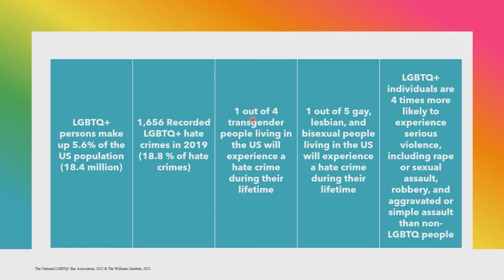1 out of 4 transgender people and 1 out of 5 gay, lesbian, and bisexual people living in the US will experience a hate crime during their lifetime. That is a lot of people, considering, out of 18.4 million people. Now, if you live in a family of 4 or 5 and you're sitting at the dinner table having dinner, and just pretend like all of you were part of the LGBTQ plus community. Just think about one of those members of your family being the victim of a hate crime in their lifetime, and it's really hard to think about when you put it into perspective.